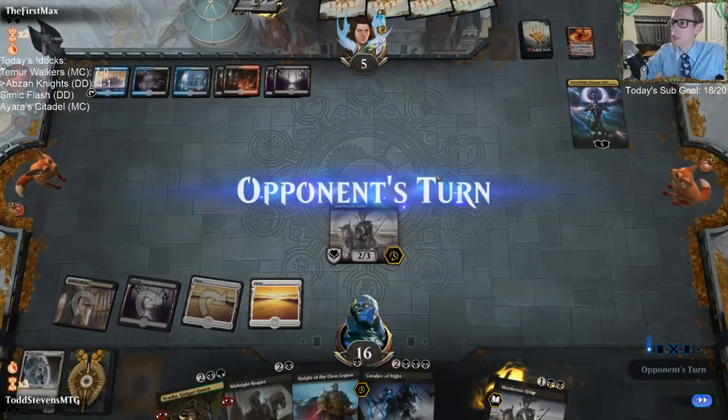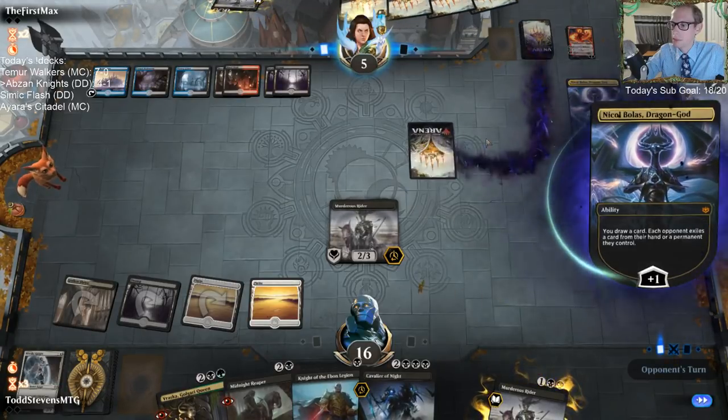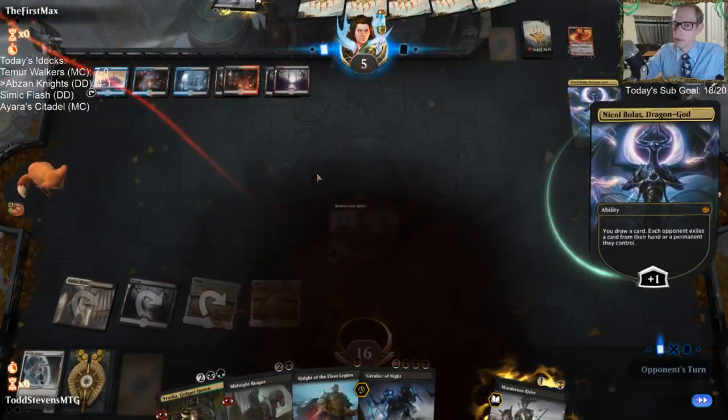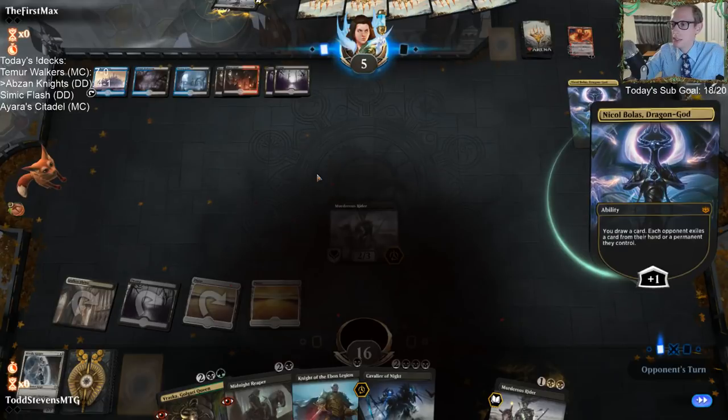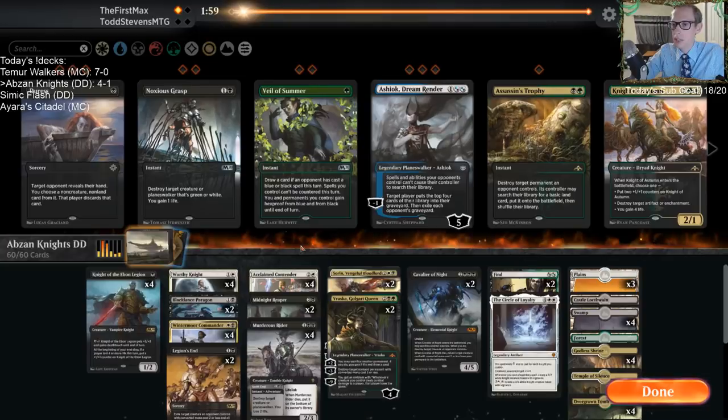What? What happened there? Was that just lag? What happened? I thought I clicked it and I started to move my mouse over here to target Nicol Bolas, but then it just played it the other way. That must have been some lag or something. I don't know what happened.